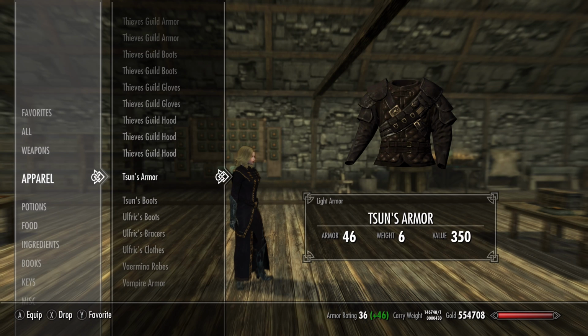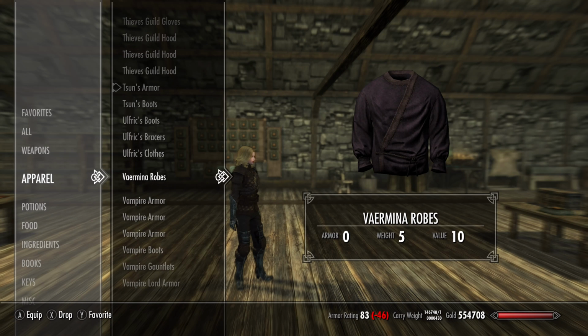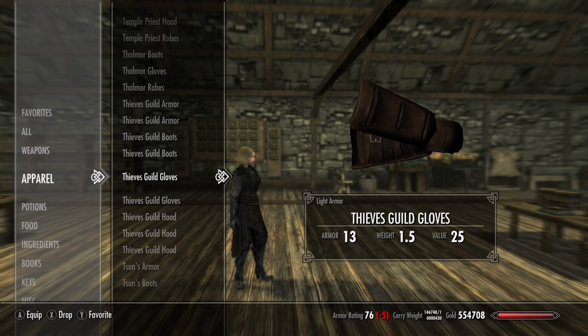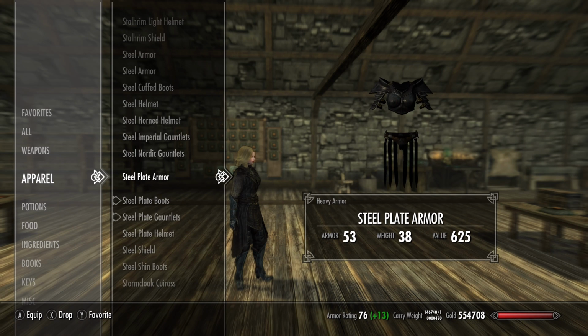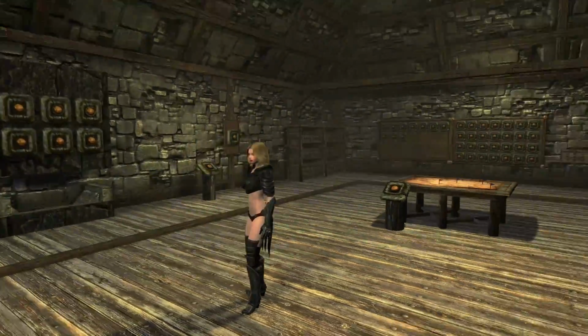I don't think Sun's armor changes. No. And I don't think that any of these robes change with Beautiful Mistress. I think they stay the same. Yeah, they stay the same. And the vampire armor reverts back to the variations because that's what we're using. So it's still the variation. So only on the ones that are affected by the Beautiful Mistress do you get the new mesh, the new shape, and you get the different coloring.